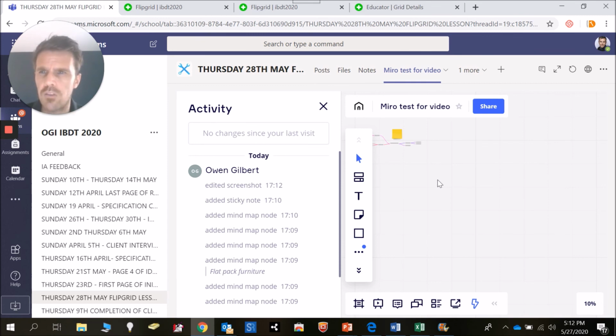I wouldn't normally do this for a whole lesson. This might be just a sort of starter activity or something as part of a lesson, just to get the students sort of on board and interacting. But it's quite nice. It's working quite well to get the students interacting with each other and contributing into that, as I said. So yeah, another app that links directly into Teams, Miro.